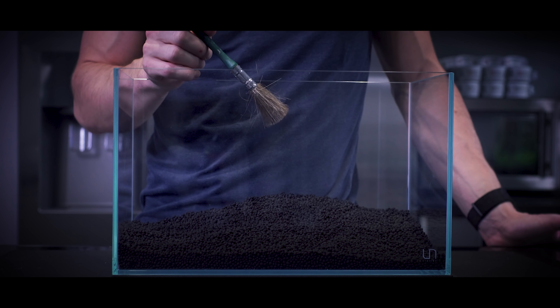Once the materials are in place, Yuri's begins assembling the substrate system. The foundation of any planted aquascape is a quality, nutrient-rich substrate system. For this layout, Yuri's has selected Tropica Aquarium Soil, a complete bottom-layer substrate that provides all the nutrients that plants need to thrive for the first six months of the aquascape's life. Eventually, liquid fertilizers will be added to supplement the nutrients in the tank, but for now, in conjunction with light and carbon, this substrate will provide everything the plants need. Yuri's uses a small paintbrush to create a slope toward the back of the layout, giving the illusion of increased depth and drawing the viewer's eye from front to back through forced perspective. Strategic planting can further enhance this illusion of depth.